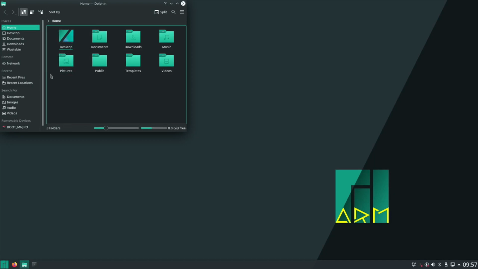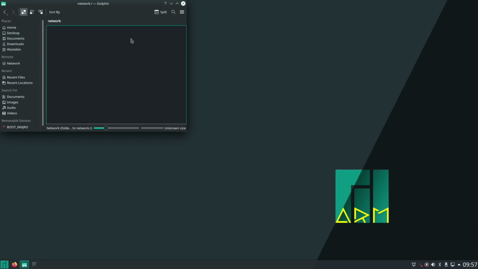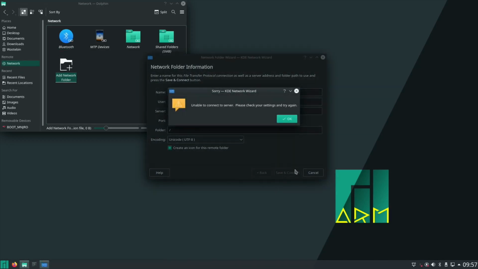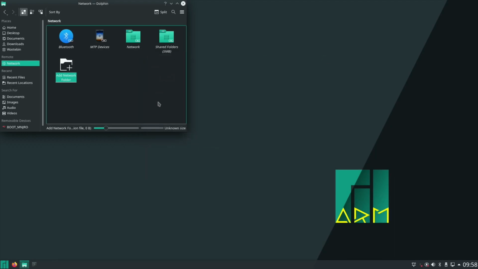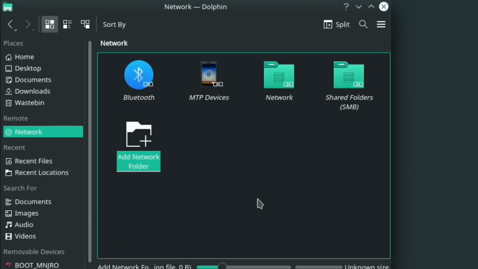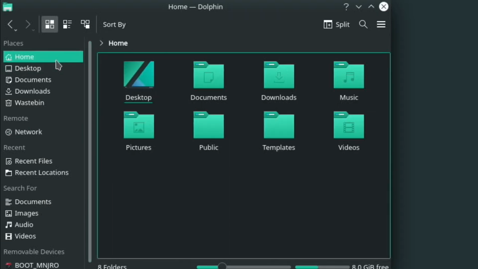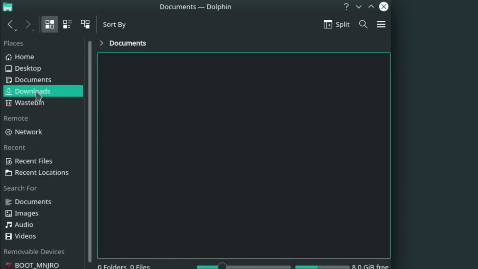If I wanted to find my network, my NAS drive, is it going to be under network? Someone did say I had to do this before in one of my other videos, I think. But I always like to see if it just comes up on its own without you having to do anything. Obviously you can use a NAS drive with it, but it doesn't find it straight away. Add network folder. Yeah, you do. It looks like you do have to do various settings to get there, whereas some other systems do it automatically. But it is a very nice looking file manager. Very, very straightforward to use. Very clear.